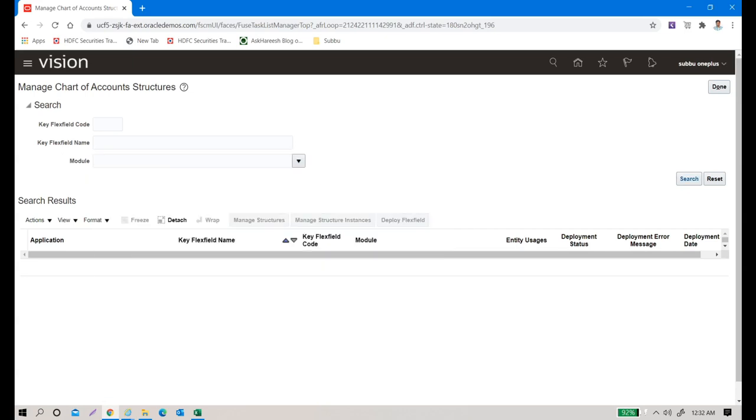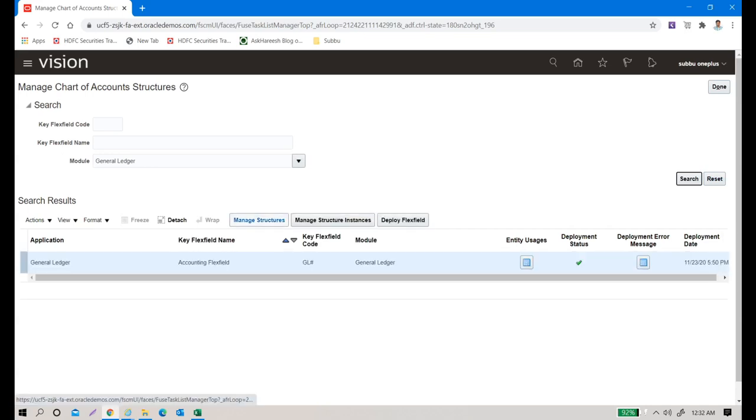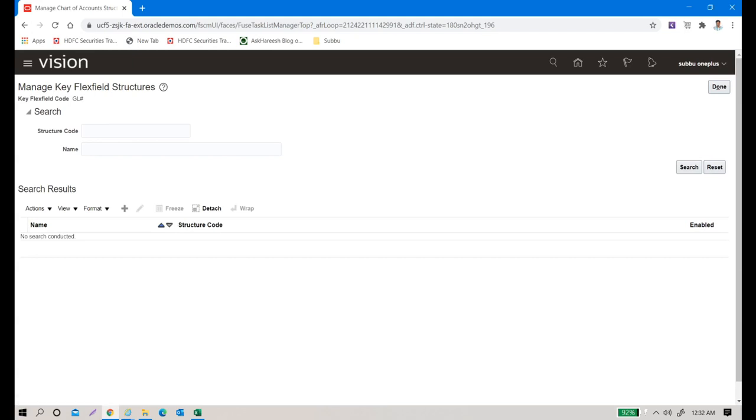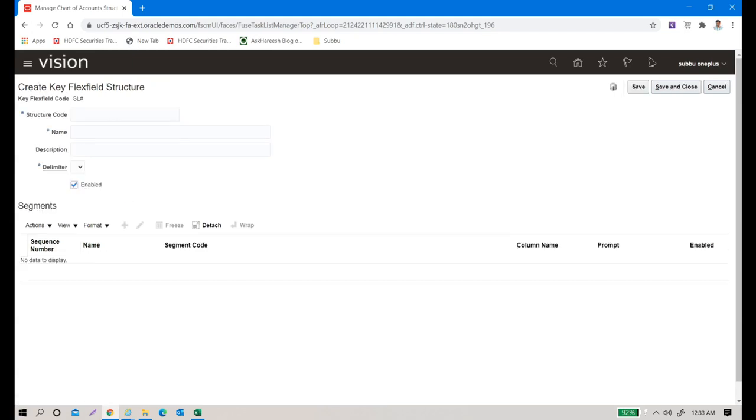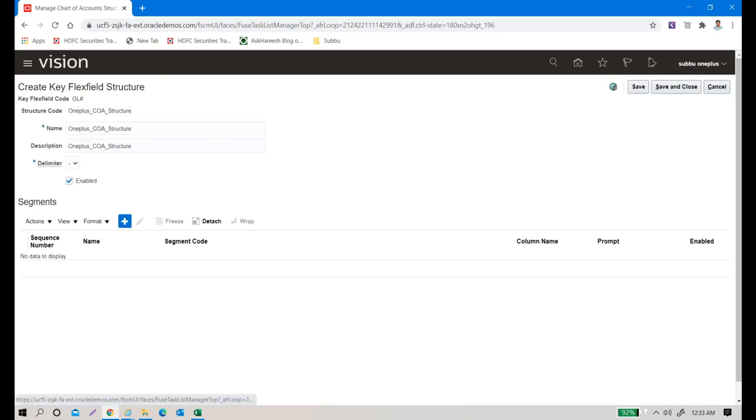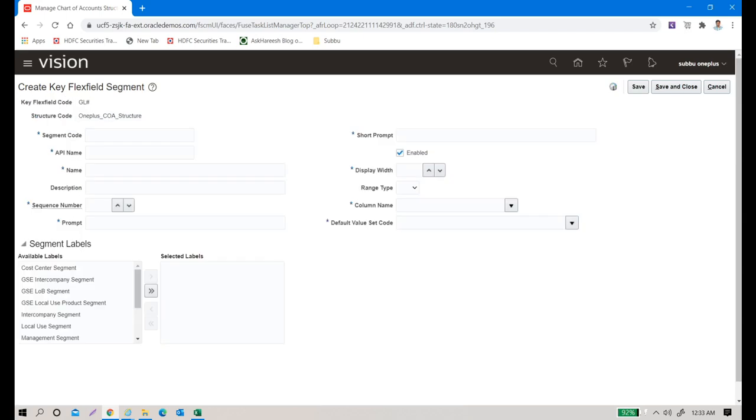Okay, click on manage structures, click on new, enter our structure name 1 plus COA structure, delimited by dash, or you can use dot. Okay, save and add all the 3 segments which you want to use.